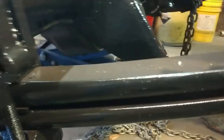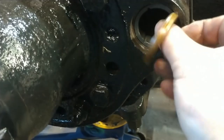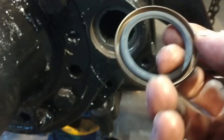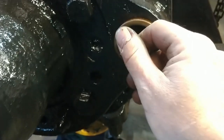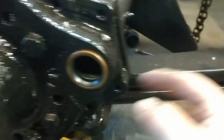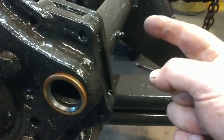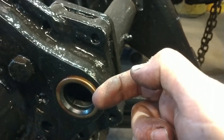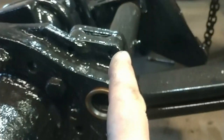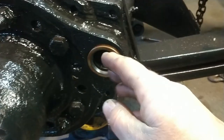The seals go in two different ways. Traditionally, this outside seal is going to go in just like it would with any other seal. The garter spring on the back is what's holding the grease in here. But when you get to the other side, it's not going to look like this. When you look at the other side, you're going to see this side. The purpose there is when you're putting grease into the S-cam tube, if you put too much grease in, we want it to go past the inside. So if you turn this way, it allows the grease to go that way instead of going into your brake drum and putting grease all over the brakes.